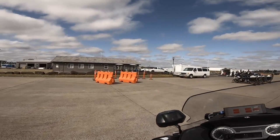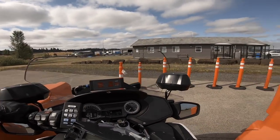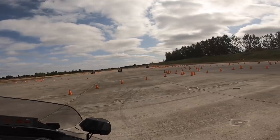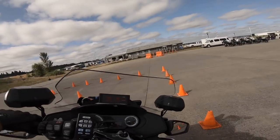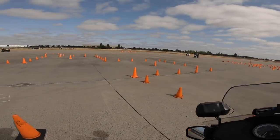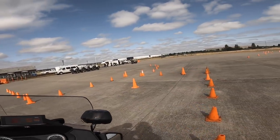Let's see if I can do one more time clean and then I'm gonna call it for now. What time is it? It's only 10. Goodness, I got lots of time. Oh yeah, there we go. Just needed practice on that one today. That one trips me out a little bit for some reason. Here we go into the intersection. Full lock lean. Getting lazy with my head and eyes. It goes better when you turn your head to face what you're doing.